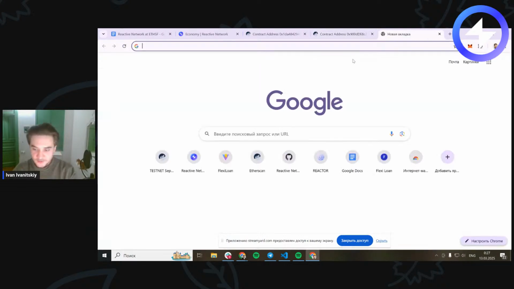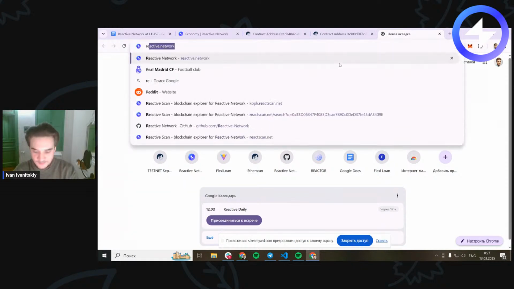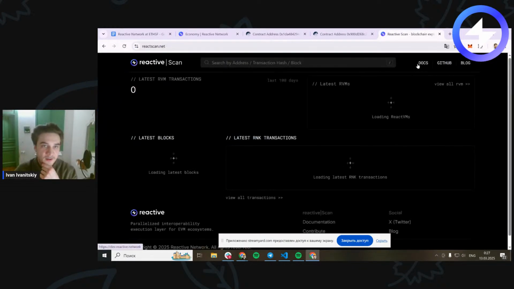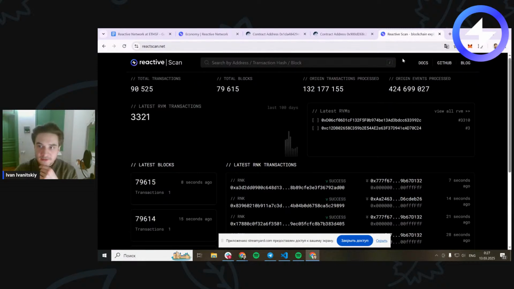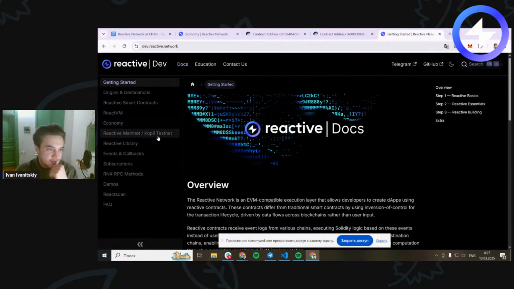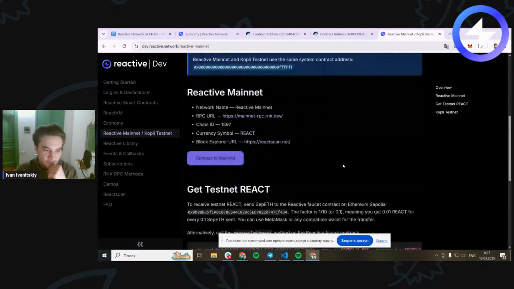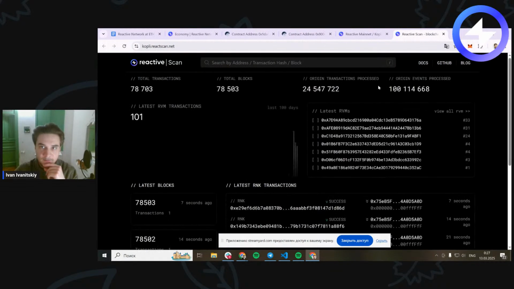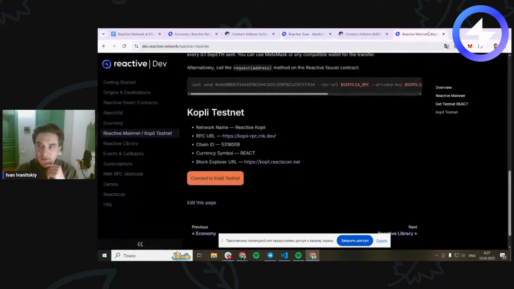And also we can go to Reactive Network here, and we can go to Reactive Scan. Let's do it a different way. So this is the mainnet scan. We are currently on testnet, so we go to the testnet scan. So this is mainnet, this is testnet, right?